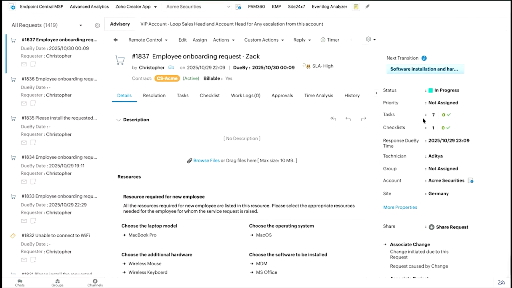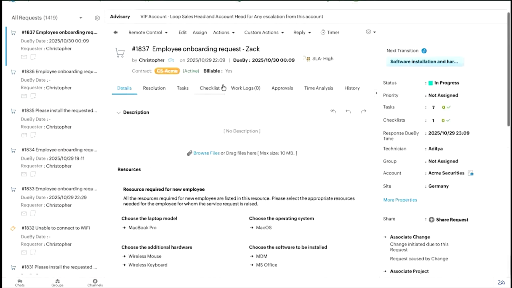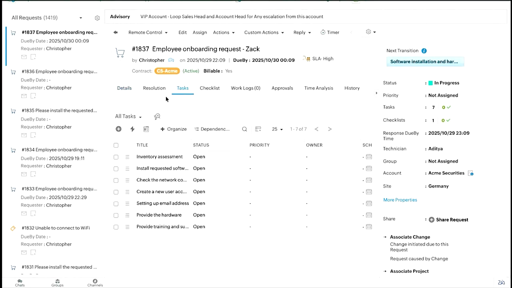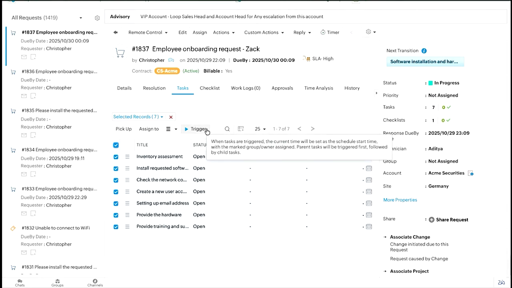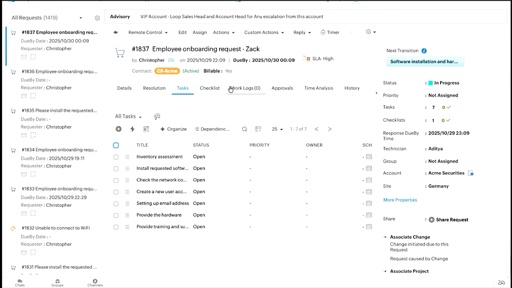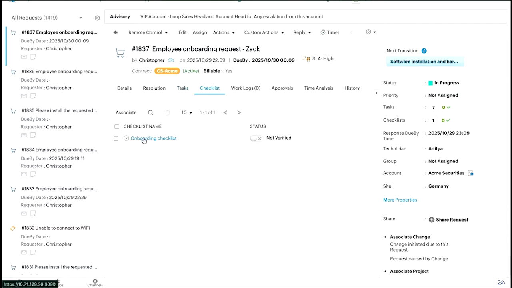now imagine I am that technician and I'll be able to check out the different details of this ticket, what all resources are required. Then further, I'll be able to check out the different tasks that are associated with the ticket, and I'll be able to select and execute these tasks. I'll be able to select and trigger these tasks based on the requirement and based on the dependencies, right? And further, I have an option to check out a checklist that is associated with this ticket, and I'll be able to ensure that all these items are checked during the service delivery process, and you've ensured an effective service delivery throughout the resolution process.